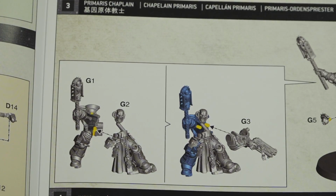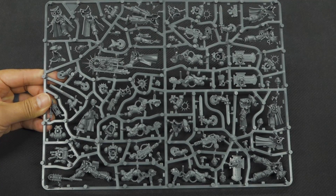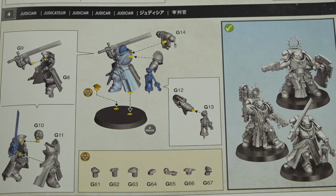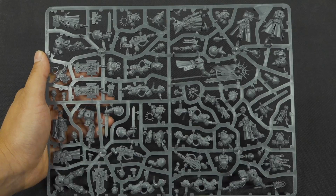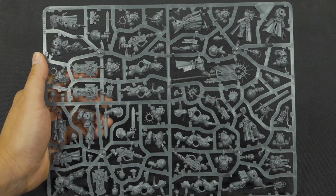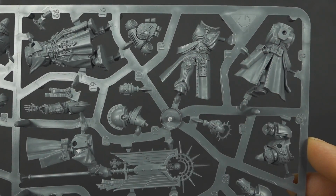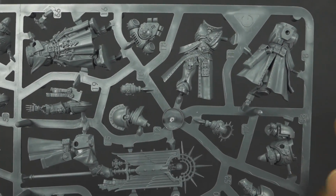Next, let's take a look at the Primaris Chaplain. This dude will come on this big sprue. Here you got his weapon plus his pack. Jumping on to the Judiciar, this character comes on the same sprue as the Chaplain. And taking a look at some of his bits, I must say, this is my favorite model in the entire box.